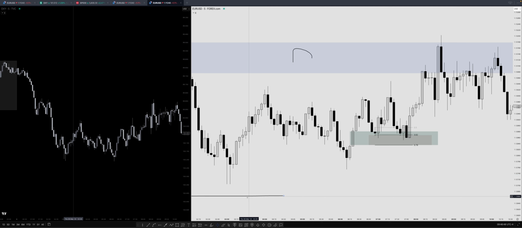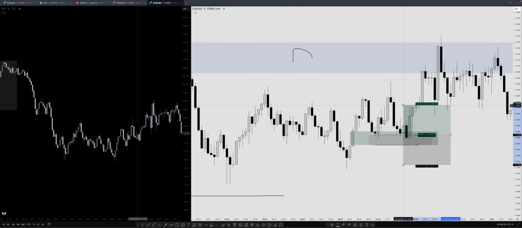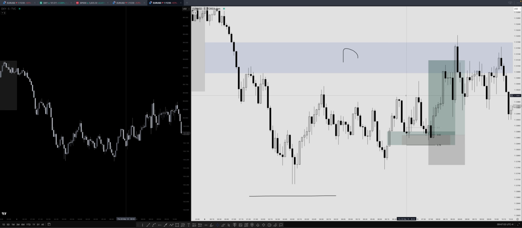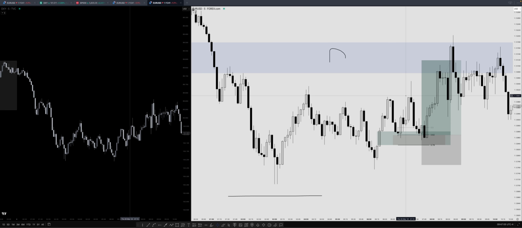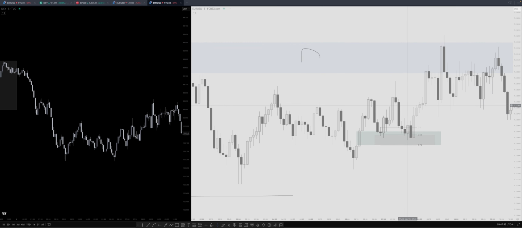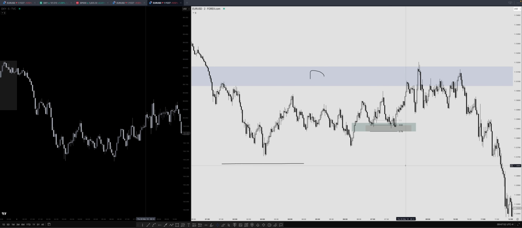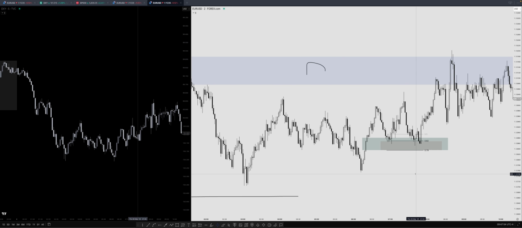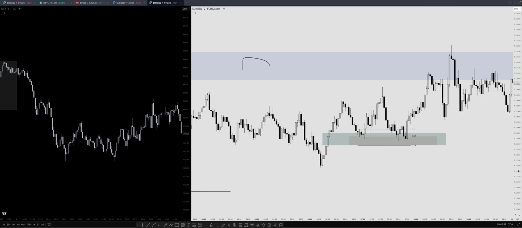So now even though you could, let's say, have your entry right at this point right here and look for your targets to the upside, for me personally, that's not really how I roll. I like to see more confirmations. I like to see price action actually show that I'm correct in my analysis, that what I'm seeing is not some false delivery that I will get caught on and stuff like that. So when price started reacting to the upside, this is exactly when I drop to even lower time frames, which for me in most cases is the 2-minute time frame, and that's when I look for clear confirmations of my entry.